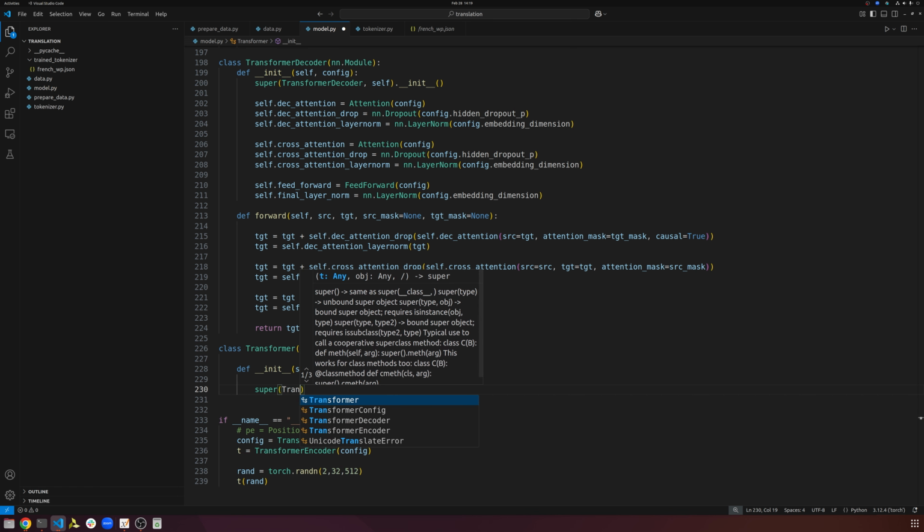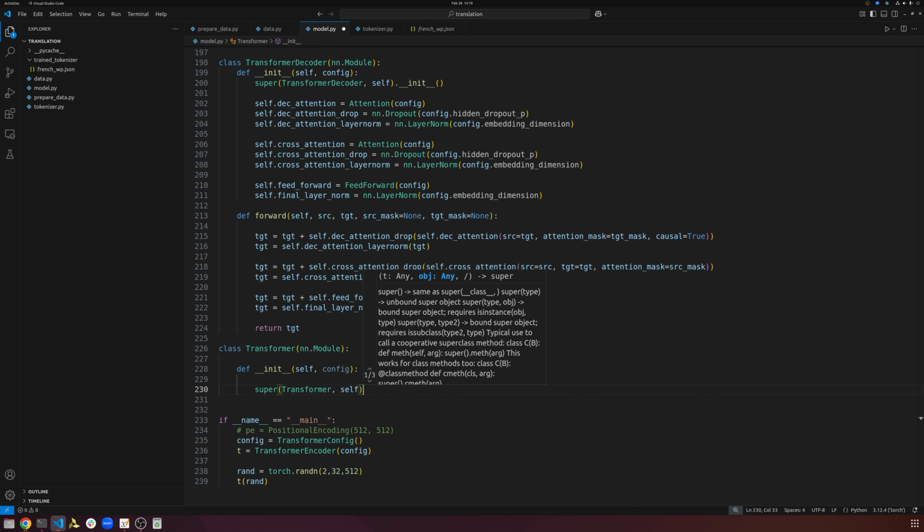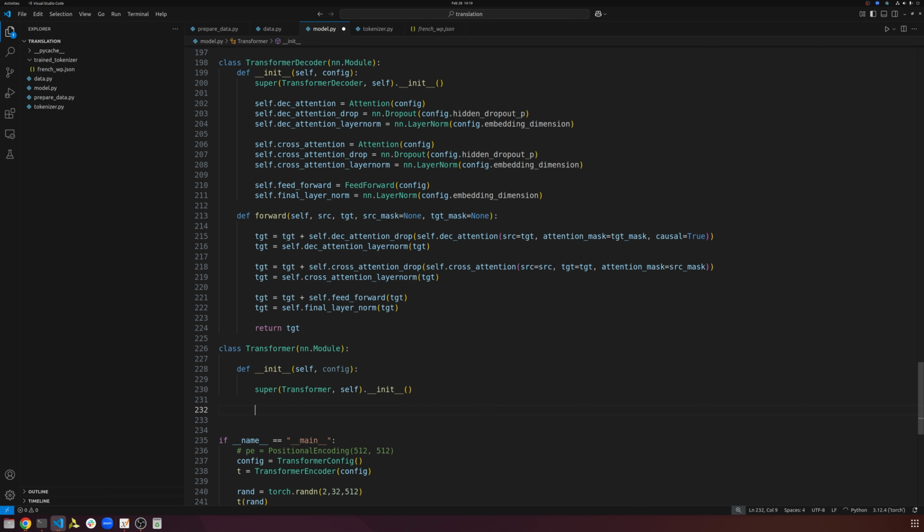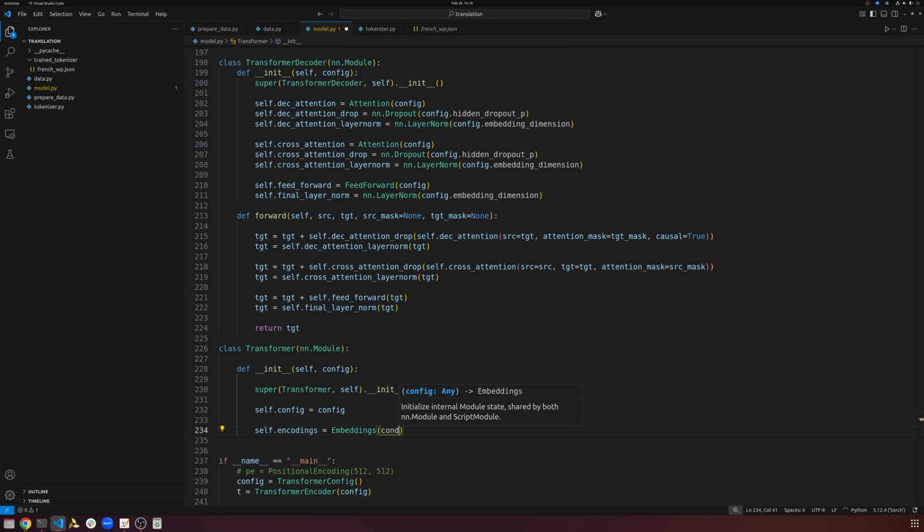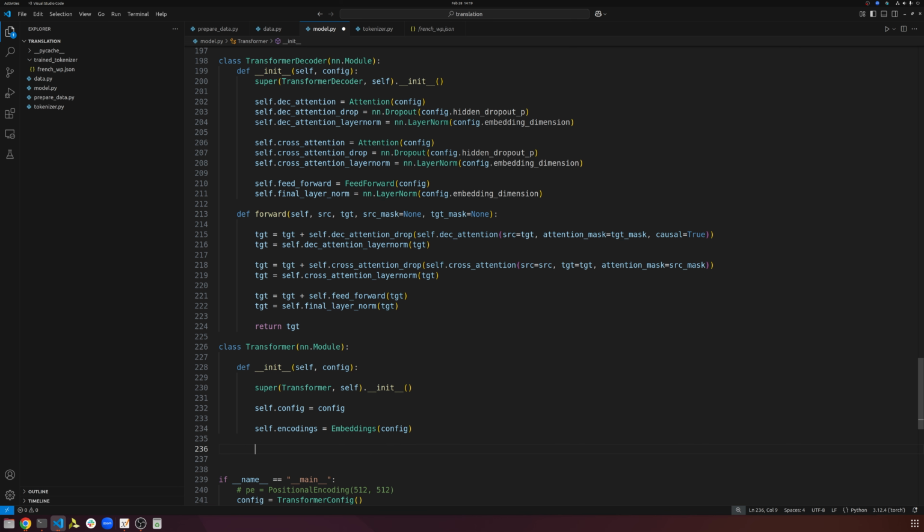So there we go, self.config equals config, just like always. And self.encodings is equal to our embeddings config. So these are all the embeddings, our token to vector embeddings, the thing that converts numbers to vectors. And then we also have our positional embeddings in here. So all that information exists inside this thing.